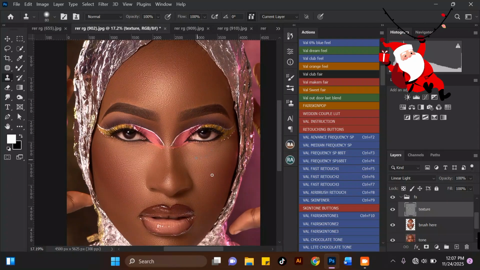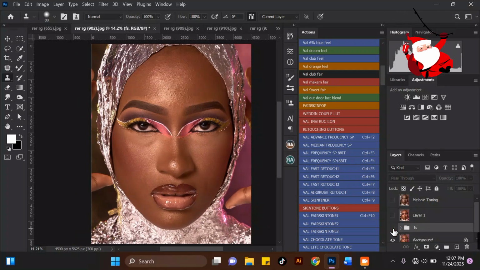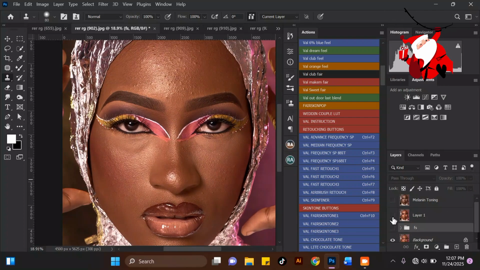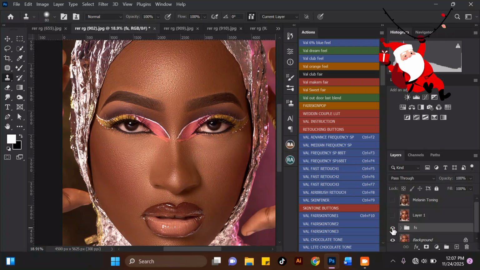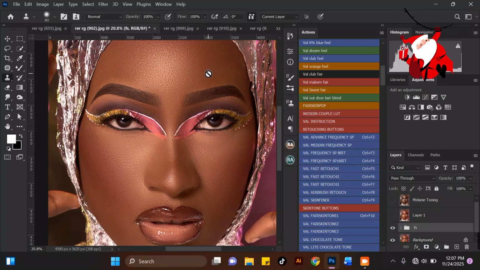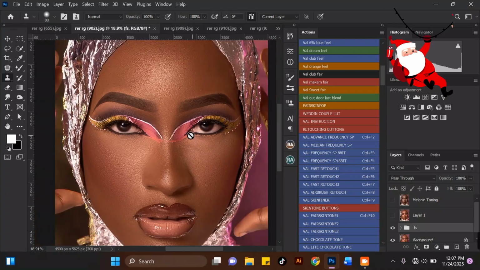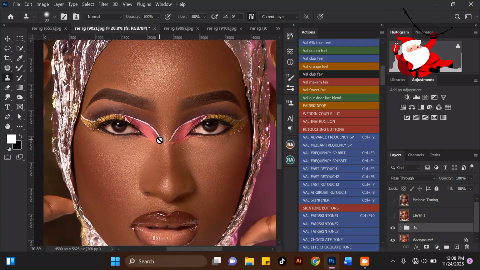Okay, so as you can see, we've picked all those stuffs out from the face. Now this is before and this is after. Before, after, okay. As you can see, it's looking more beautiful and realistic right now. So the next thing we are going to do here is to whiten the eyes and also pop out these stuffs that she applied here. She paints, okay. So before we do the skin tone, okay.